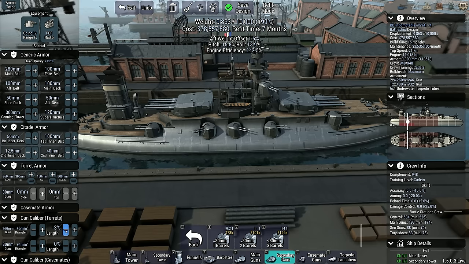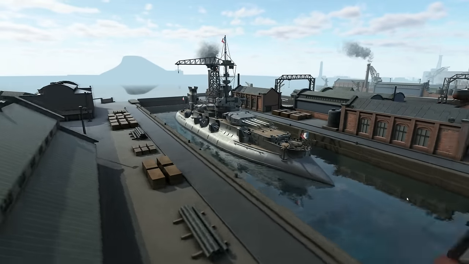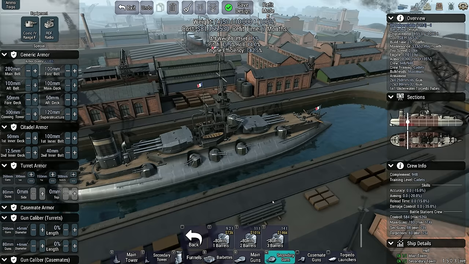Let's make them... What? I want them to be 45s, but the game's doing that thing where it doesn't update them. Screw it. 46. What's the rate of fire on those? 1.37. Okay. Well, that really is a Frankenship. What on earth? Oh my goodness. It's the funnel on the back. Right, okay. Let's save this.